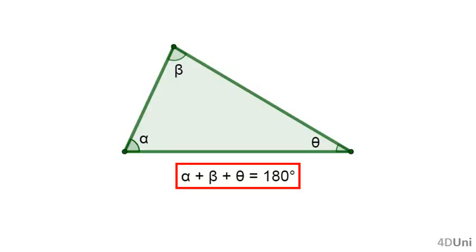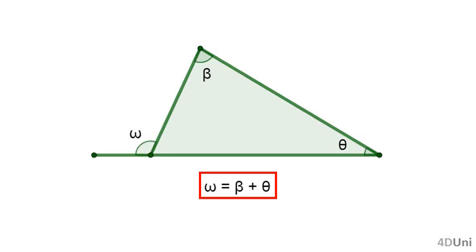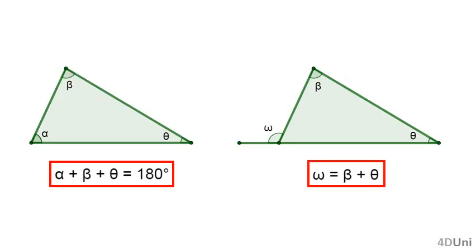The sum of the measures of the three interior angles is equal to 180 degrees. The measure of an exterior angle corresponding to one vertex is equal to the sum of the measures of the interior angles corresponding to the other two vertices. These are the two main basic properties you have to remember when trying to solve a geometry problem, mainly in cases in which you need to calculate or relate angles.